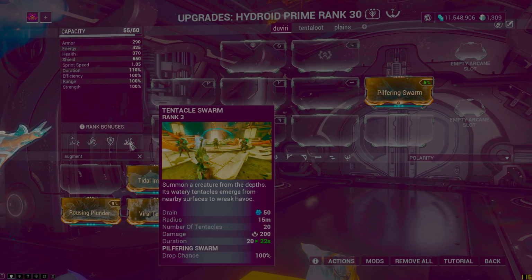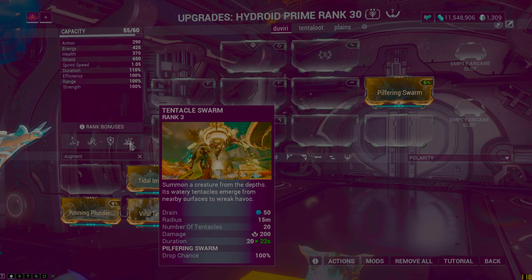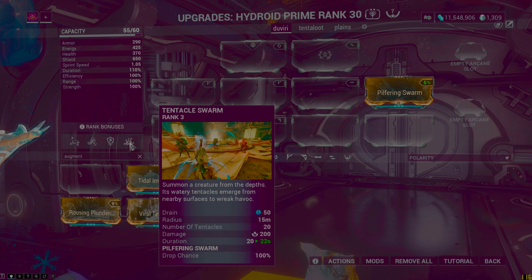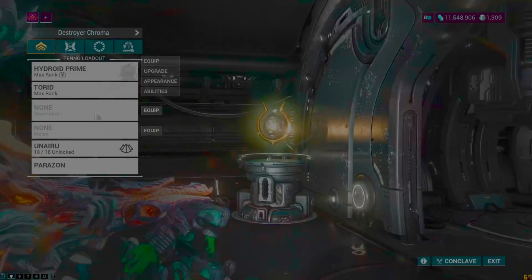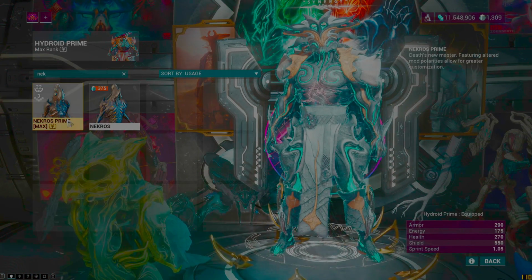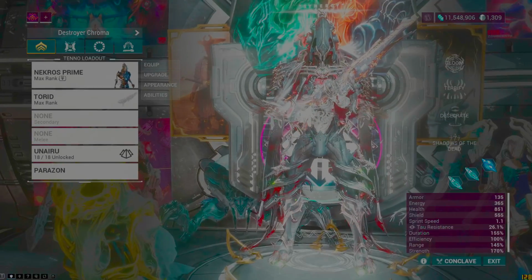The top tier augment for me is obviously Pilfering Swarm, and I can't do a Hydroid build without this augment. This augment grants Tentacle Swarm a chance to yield additional loot from enemies killed while they're ensnared by the tentacles. This stacks with other looting abilities in the game and in team composition. You don't just give your team health and energy orbs, but also drops and resources, which makes it worth teaming up with a Hydroid.